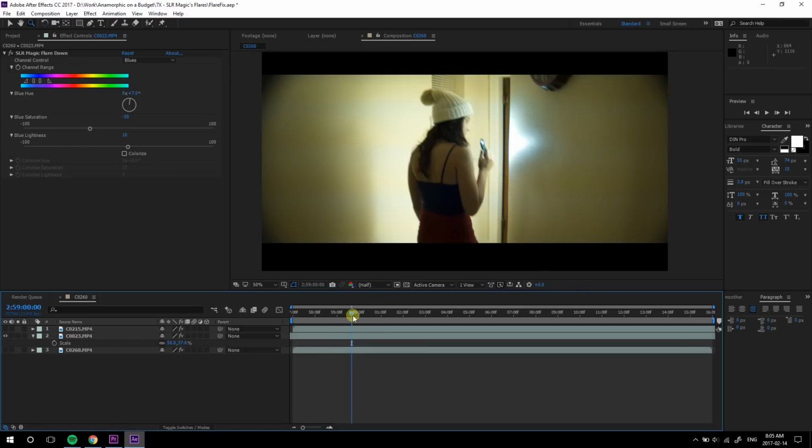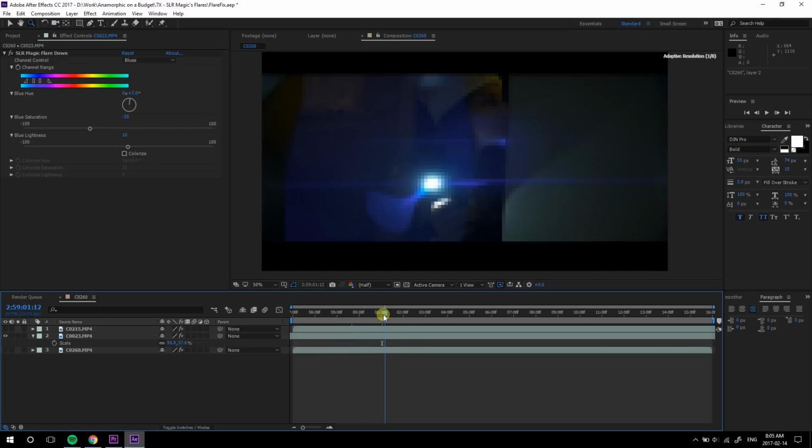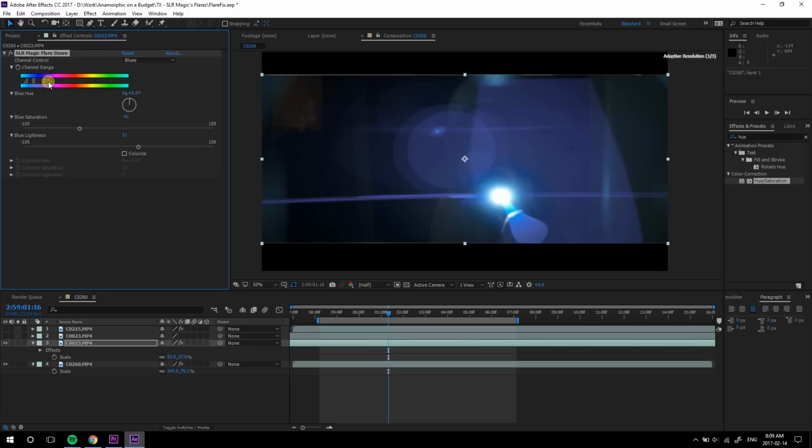In After Effects, I tweaked this hue saturation effect to affect just the blue hue. Now I can adjust the flare almost independently from the rest of the shot. If I want to make it less saturated, I'll play with saturation. Hue will make it more cyan or magenta, and lightness will darken or brighten it. The sliders on the hue bar up here determine the colors being affected. So if your flares are more towards magenta than blue, you can fine-tune it up here. The vertical bars are hard stops, and the tiny triangles are a smooth gradient, so it blends nicely around similar colors.